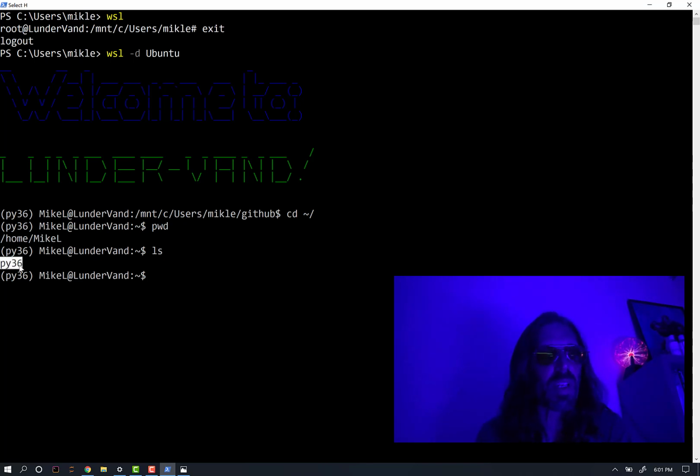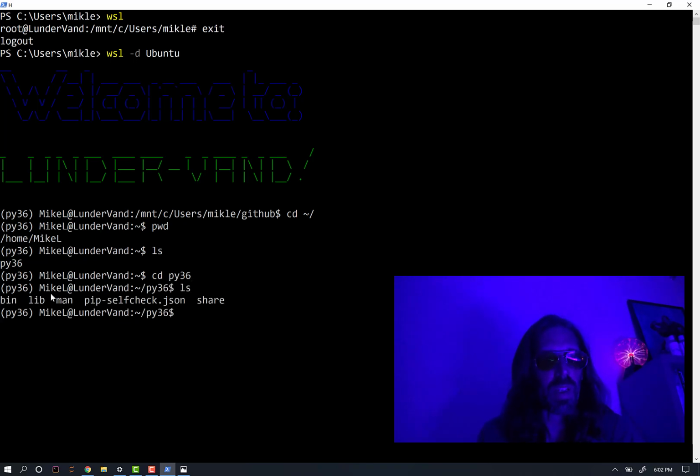The Pi36 is my virtual environment for Python, so I can contain all my dependencies into a single directory. So when we go to Python 3.7, 3.8, whatever, I can have these nice little container files. If I were to cd into there, you can see what a Python virtual env looks like.